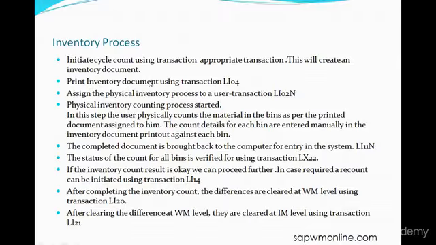Till that time, once you have created an inventory document, and till the time you clear it at WM level, this material is blocked for picking or put away. It is just frozen. And in case you have any differences at WM level, you find that the stock is less or more, when you clear the differences at the WM level, the difference quantity, whether it is more or less, would go in storage type 999, and then you would have to clear the differences at an IM level. So this is one important change of doing inventory in a warehouse.